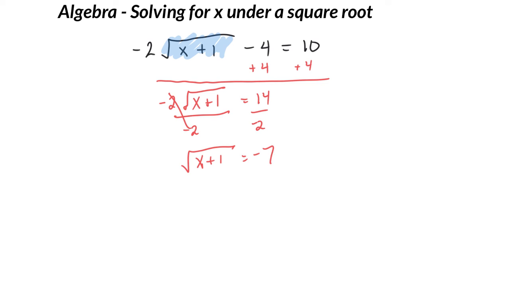And again, before I do any squaring, I stop and I say, if I take the square root of something, can I possibly get negative 7? The answer is no. You can't. The output of a square root needs to be positive. So this one has no solution. At least no real solution.